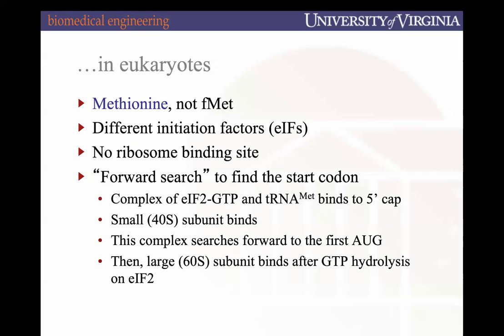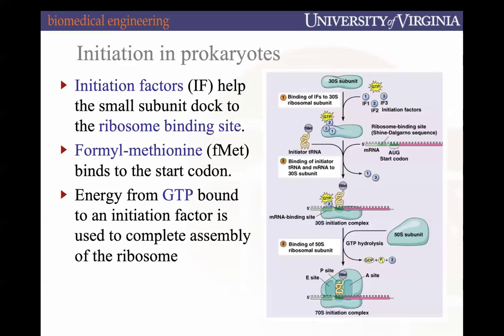Yes, great question. So yeah, the forward search is by one codon at a time, by 3 bases at a time. And again, if I didn't say this, forgive me, but at the bottom of this image here, if you look at the size of the A site, the P site, and the E site, their size is one codon. Their size, their reading frame, for lack of a better phrase, is 3 bases along the mRNA molecule. So that's by nature of the size of the sites in a ribosome. That's why we've defined codons as this triplet code, because that's how ribosomes are reading our mRNA. Thank you for that question. I appreciate that.